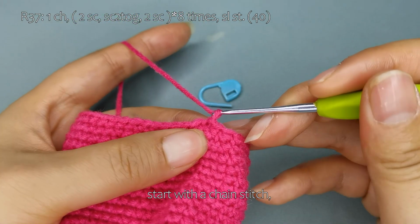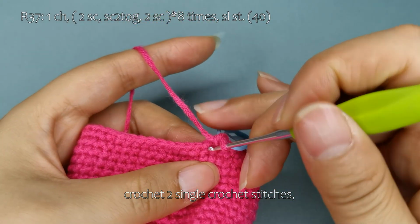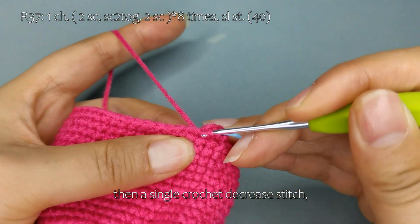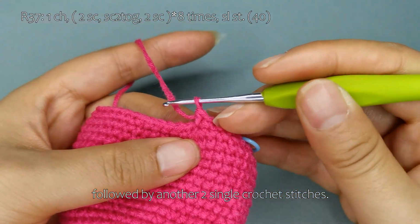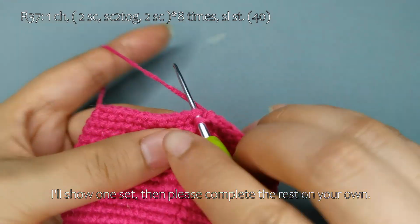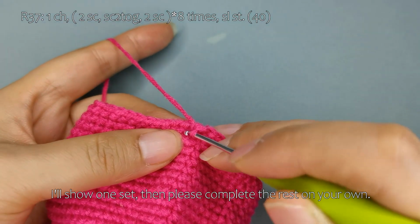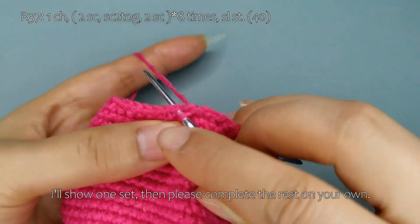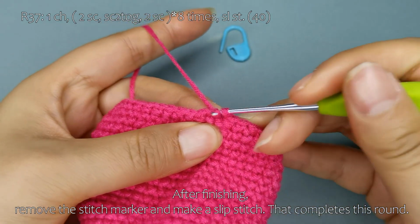I'll demonstrate. Start with a chain stitch, crochet 2 single crochet stitches. Then a single crochet decrease stitch. Followed by another 2 single crochet stitches. I'll show one set, then please complete the rest on your own. After finishing, remove the stitch marker and make a slip stitch that completes this round.